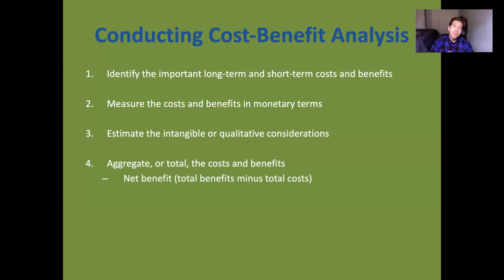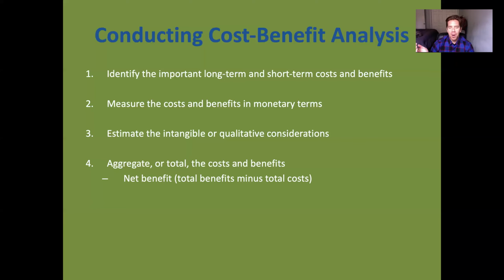So what you do, from a cost-benefit perspective, is determine the net benefits, which is just taking all of the benefits, adding them up in terms of dollar value, and subtracting from that all of the costs, right? This gives you the net benefit. And again, from a rational policy making perspective, you would want that net benefit value to be as large as possible, right? You want the biggest difference between the benefits and the costs of policy action.